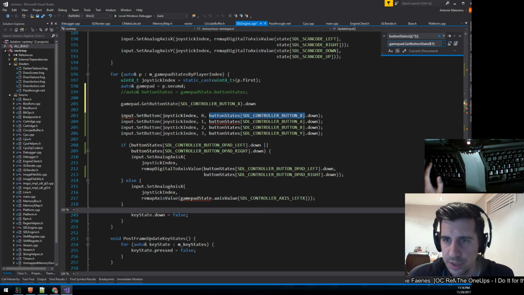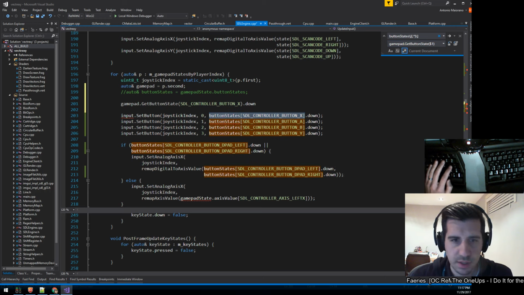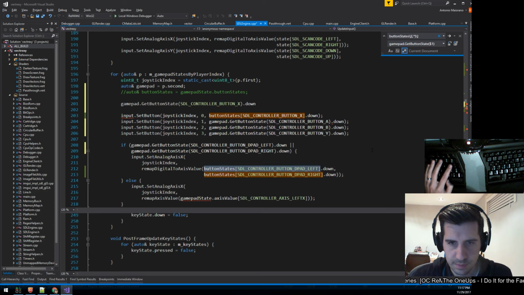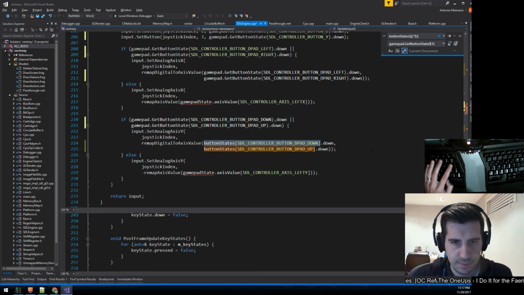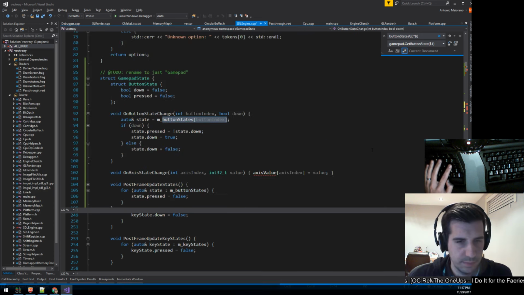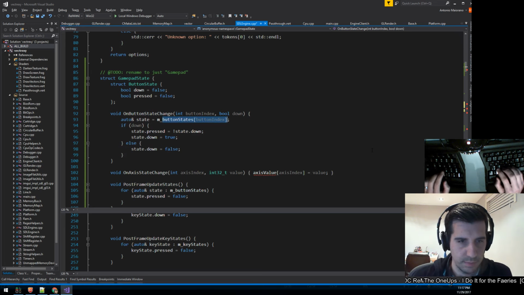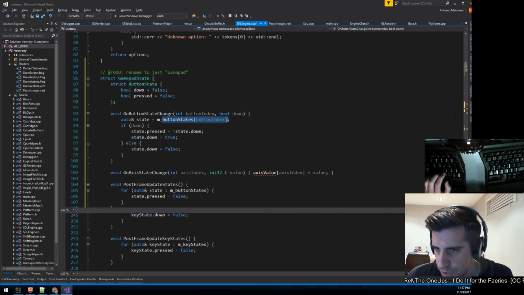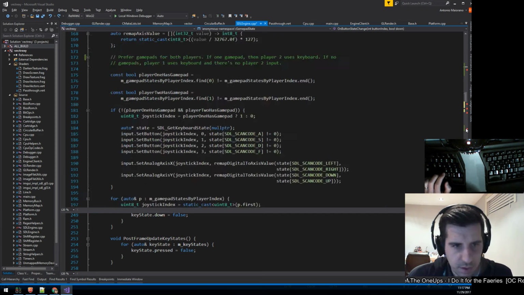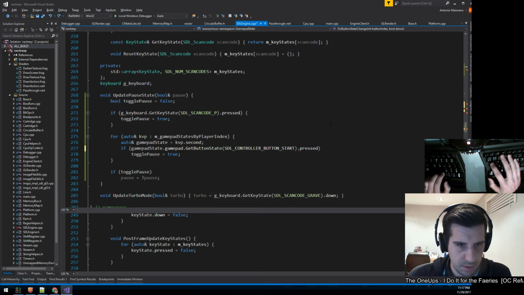I think that should do it. So enable regex. Show me where you are. Gamepad state.